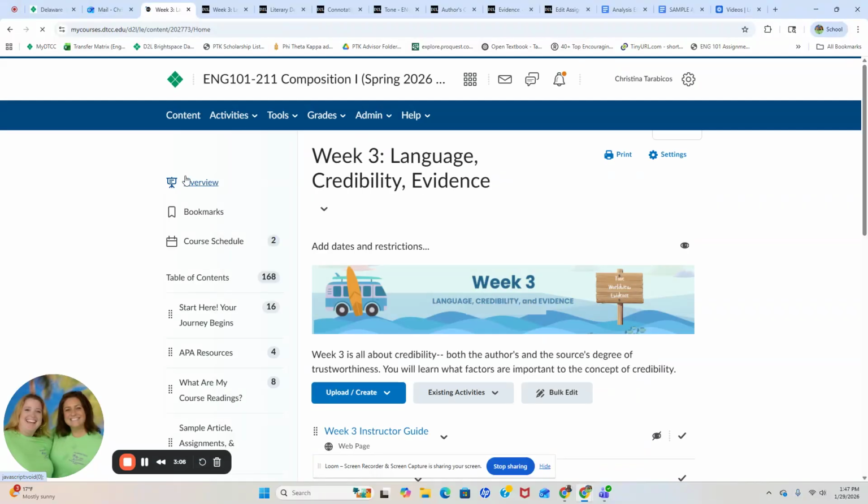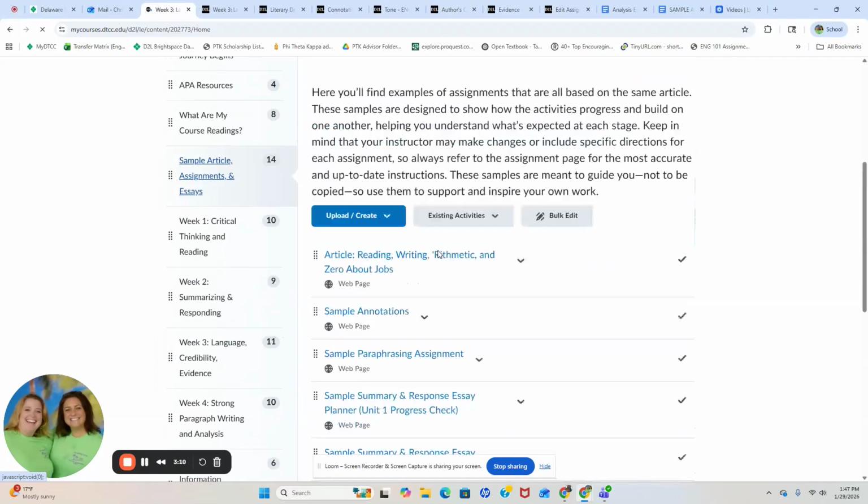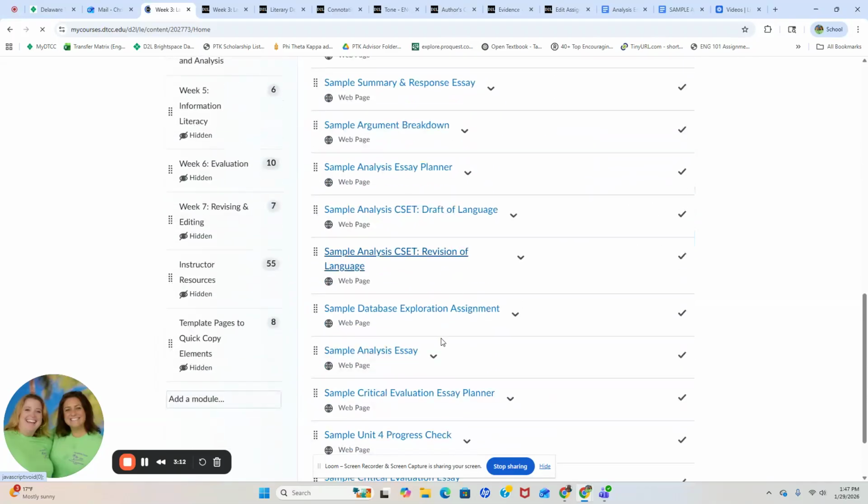Under our sample assignments and essays, go ahead and take a look at the sample analysis essay itself so that you're able to see where we're headed, what the goal is, and what direction we're heading in.